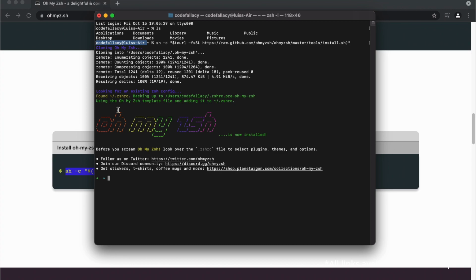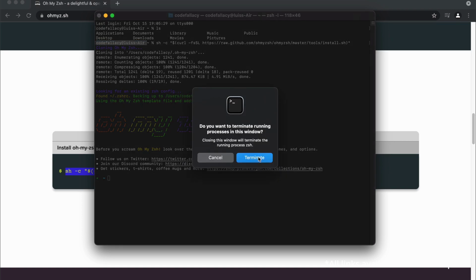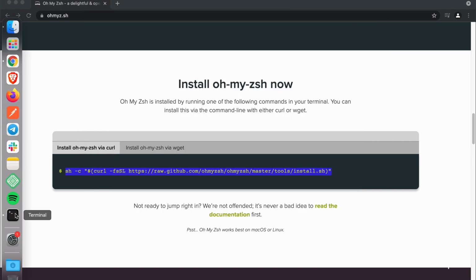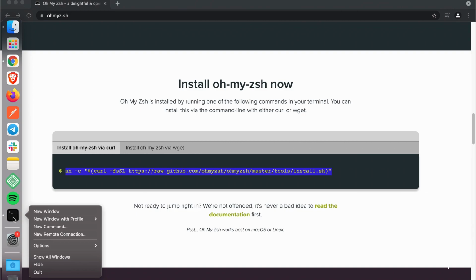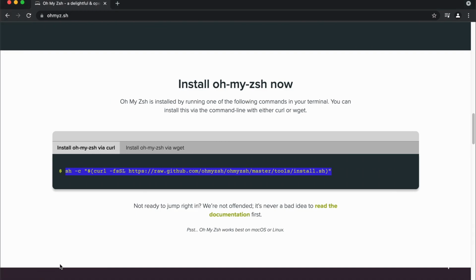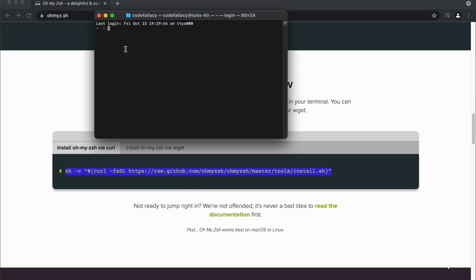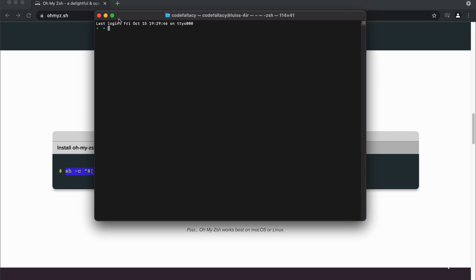So now we need to know if it opens up by default, right? So if I close this, terminate the terminal. Oh, I forgot that Apple stuff never closes. All right, so I quit it. If I open it again, yes, it opens with oh-my-zsh. And you can tell, because you don't have the name of the computer or anything like that.